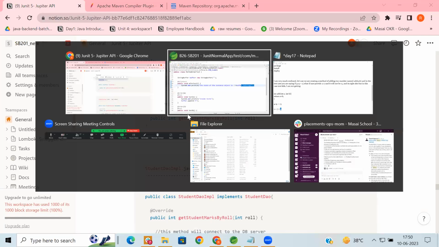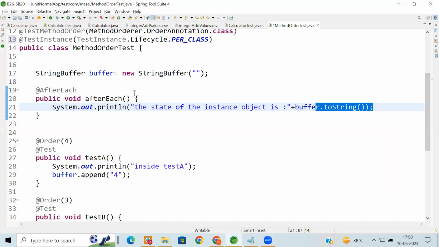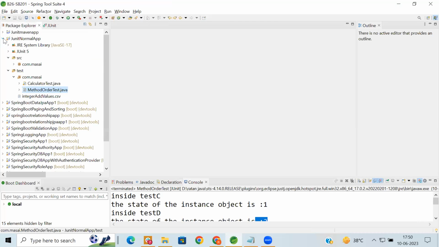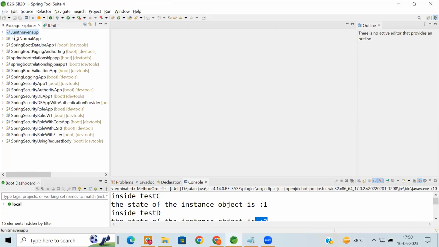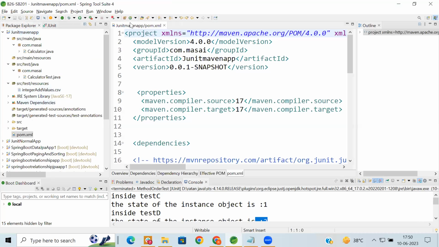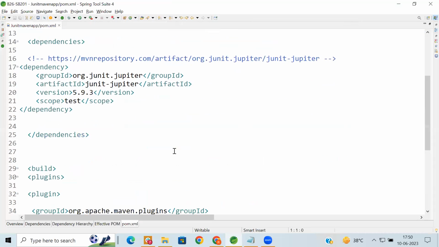Let me in fact create this project for you. So I'm going to use this JUnit Maven app, and inside this pom.xml, it will just take 10 to 15 minutes more to wrap up the session.